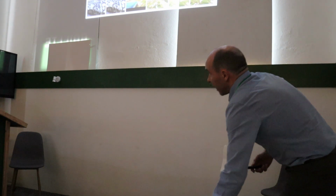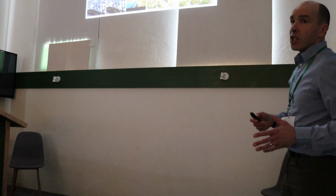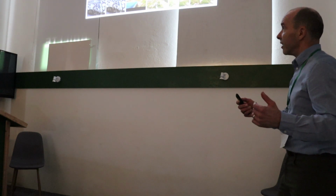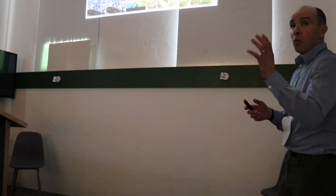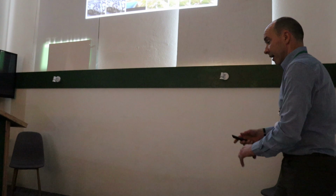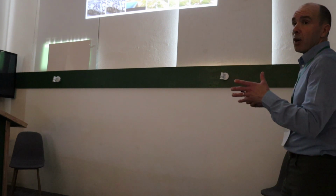What we're trying to do is encourage people to take photos in safe locations. This is more on dangerous trails, like we've got the Cliffs of Moher in Clare, the busiest walking trail in the country. And what we don't want is people hanging over the edge of the Cliffs of Moher taking a photo. We want to say, please take the photo over here where it's safer. And also then just to keep an eye on sections of trail. If there's a section of trail we want to keep an eye on, we put these photo holders onto the marker post in that area.